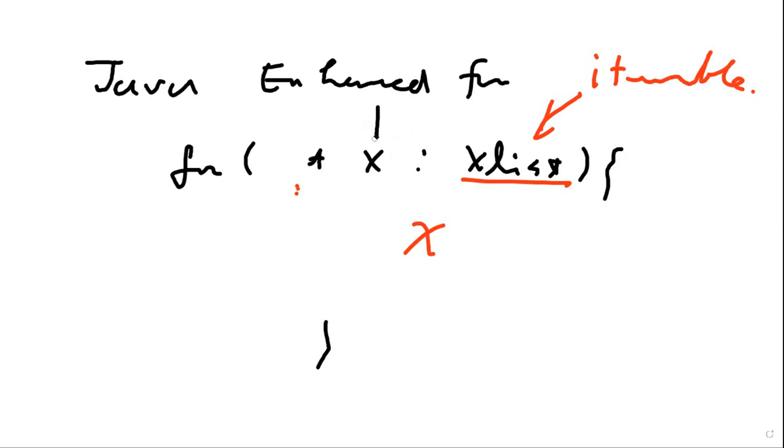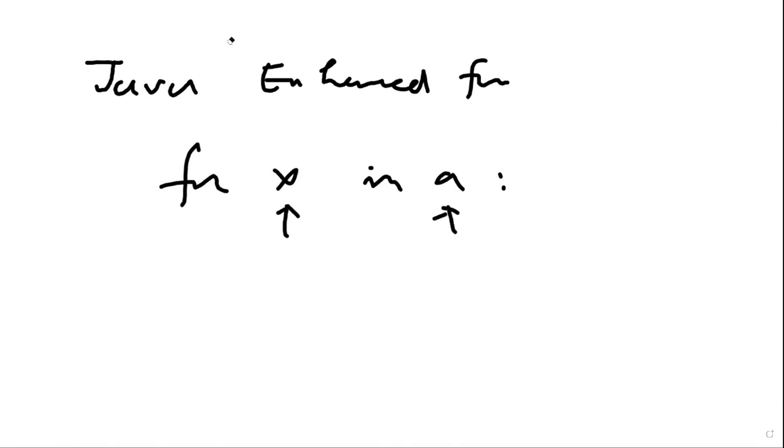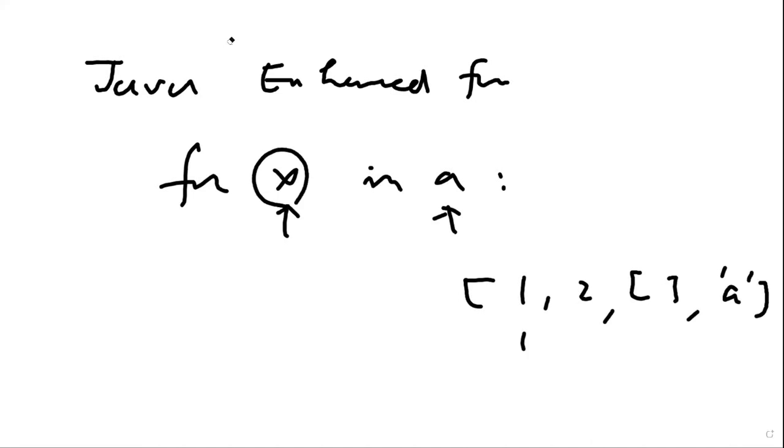But when you go to Python, it is similar, but Python has no declared data type. Python is a dynamic type language. So basically you have for x in A. This one does not have to be an integer. That depends on your A. Your A may have 1, 2, and then a list, and then a character. So this x will be an integer, a list, and a character. As long as it's iterable, you will be able to take out different things. So if you go to Python, it actually is different.